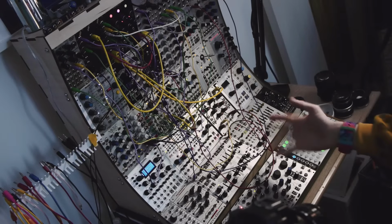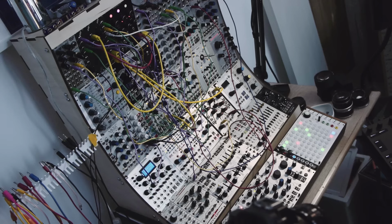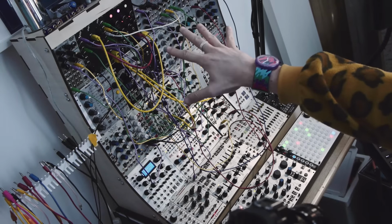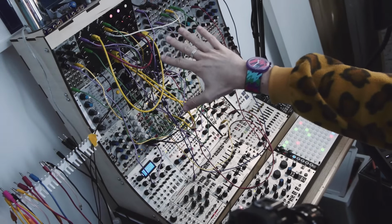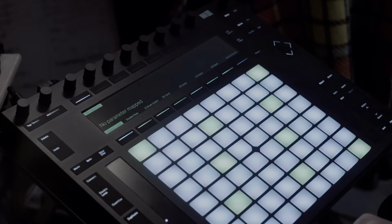Hello. In what is quite conceivably the most convoluted thing that I've ever set up to record, I am going to show you the final thing, which is the Expert Sleepers Silent Way and ES3 and ES6 and ES7 all working together to do a very cool thing, which is make the Push, Ableton Push, which is an absolutely awesome piece of hardware where you can basically control Ableton Live as if it is a Circlon, basically, but with its own sort of beautiful things that it does. And I've created a set where you've got the Push controlling a couple of analog voices, namely the Atlantis.